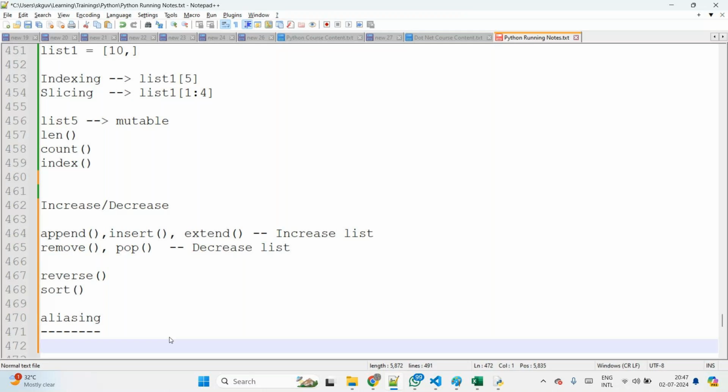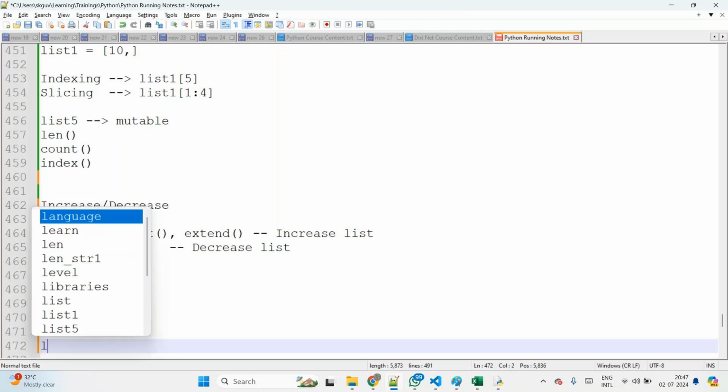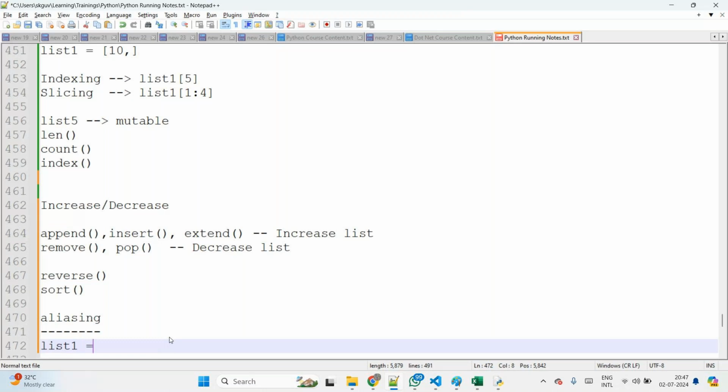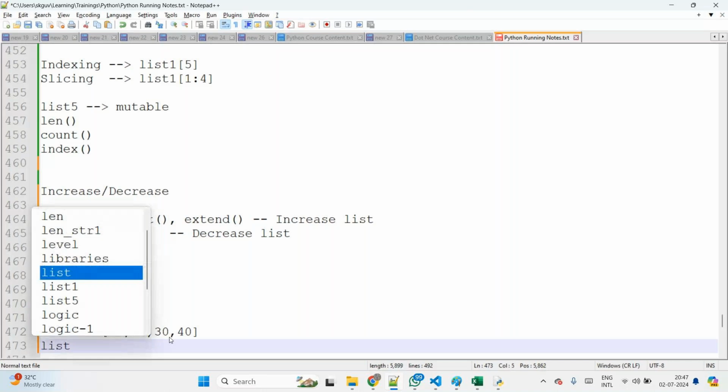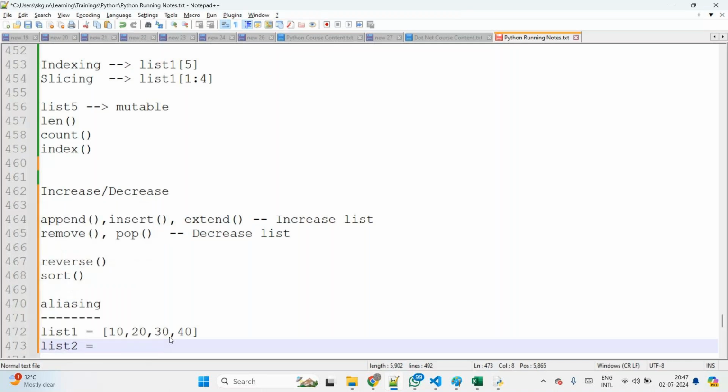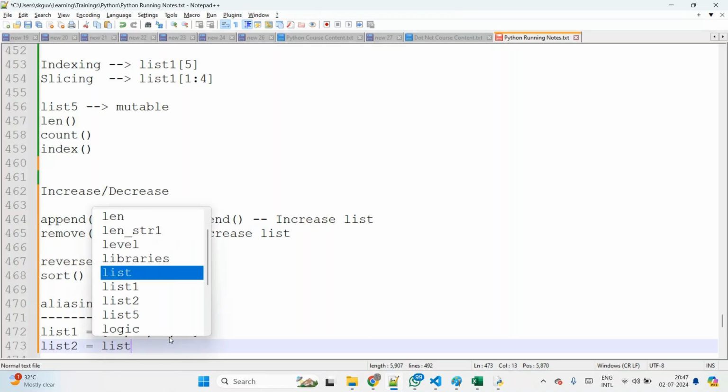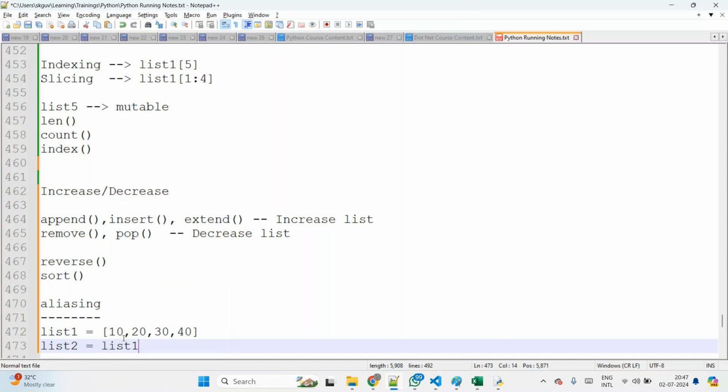Suppose I have list 1. Like this I have list 1. Now I want to declare list 2, but I want to assign list 1 values to list 2. This is the aliasing.